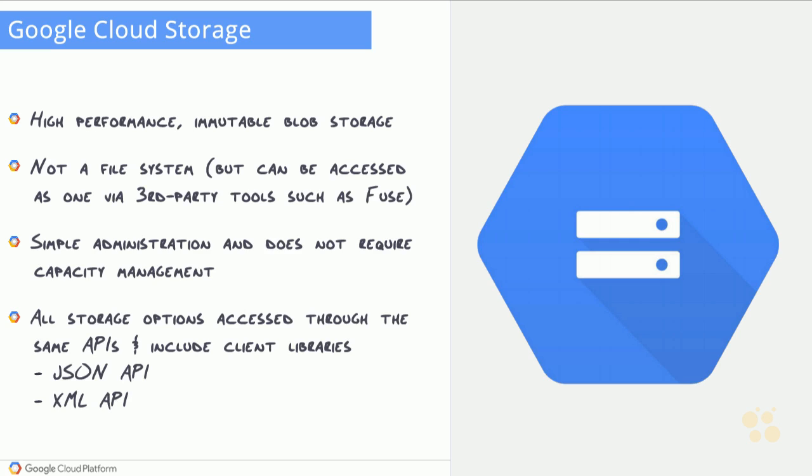For example, we have standard, nearline, and DRA buckets. A bucket is the container that we store our objects in. And all of those storage classes have different availability and latency properties associated with them. So this allows us to optimize our cost based on the kind of data we're storing in cloud storage. It's also worth noting that all of these storage options can be accessed through a nice, consistent RESTful API. And we have client libraries, which makes it even easier. And more on that when we get into interacting with GCP.